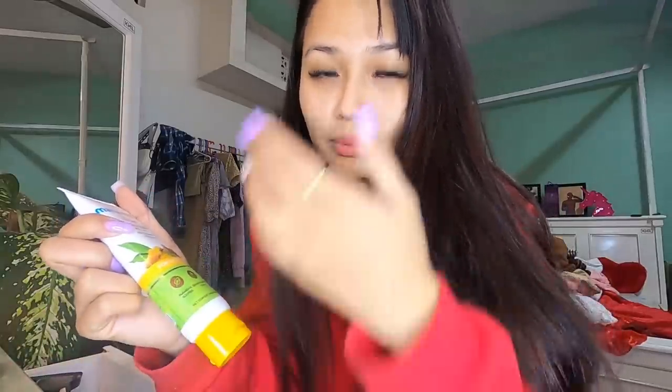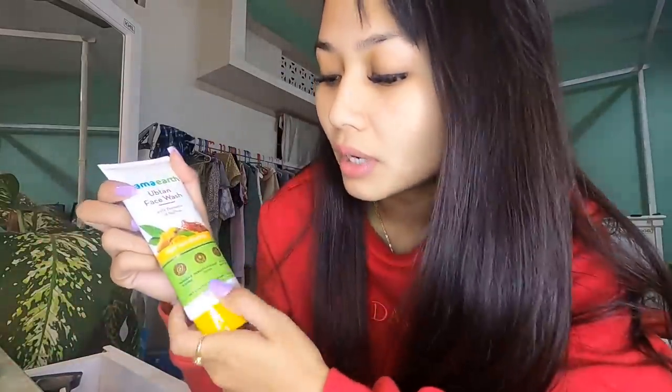So I just washed my face. This is the Mama Earth Ubtan face wash for tan removal. See, it's a quickie. And it is free from any harmful chemicals. It is dermatologically tested.